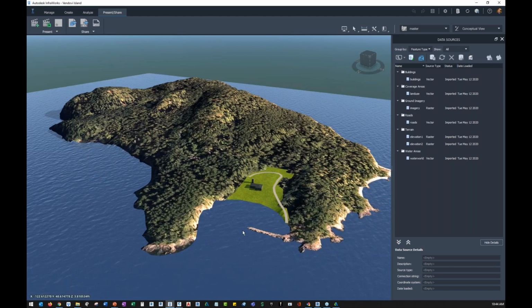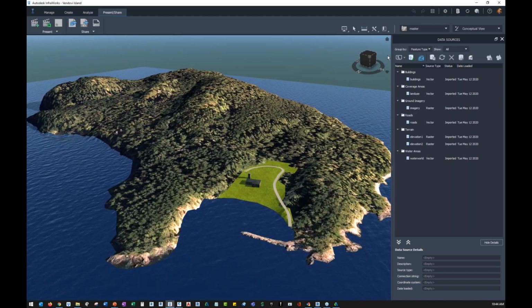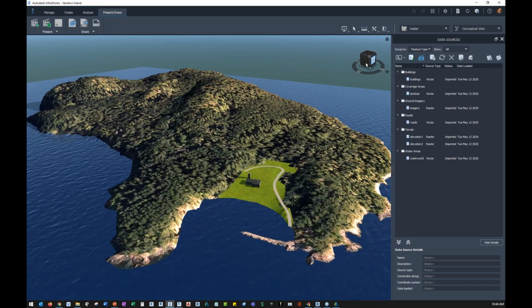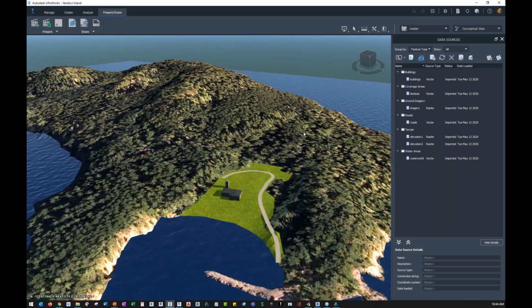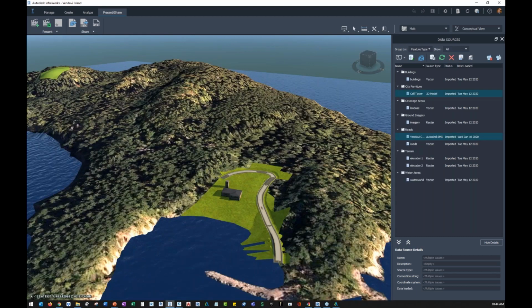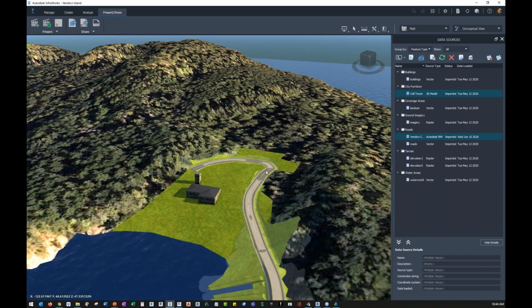So we downloaded this model, and I had one of our other technical specialists up in Calgary open it up and draw some stuff in as well. So I ended up creating my own proposal, and then James, who's up in our Calgary office, created his own proposal as well. And what we were able to find out is that if we were both simultaneously working in the model, so we could both open up the model at the same time in Infraworks, I could establish my own proposal with my own designs. He could establish his own proposal with his own designs.